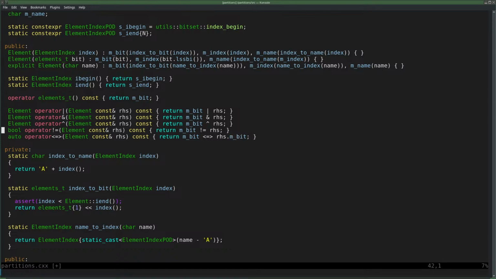Yeah, we cannot use the automatic conversion there. Just have to compare two element types directly.